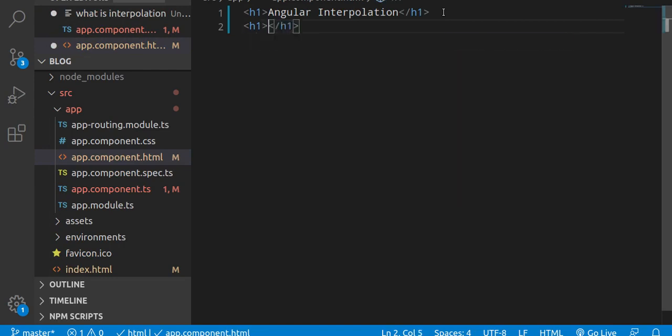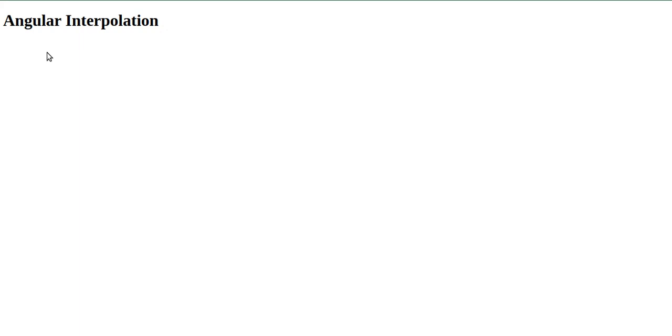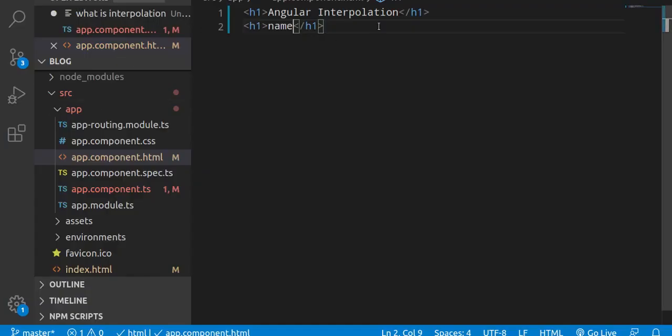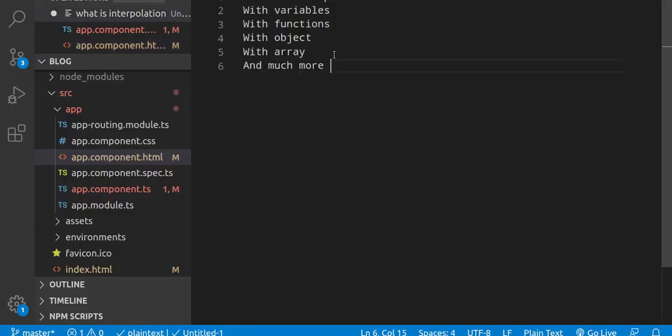So let's say if I simply put here name, then it's not going to access this property, right? It will just put the text name. So how can I access it? I can use double curly braces, and these double curly braces are the interpolation, right? So now you can see that we got Bruce here. So this is a very simple way, and now how can we use functions and all?